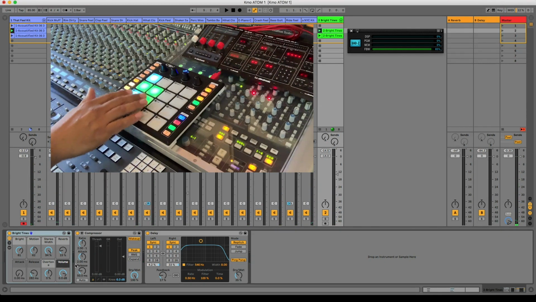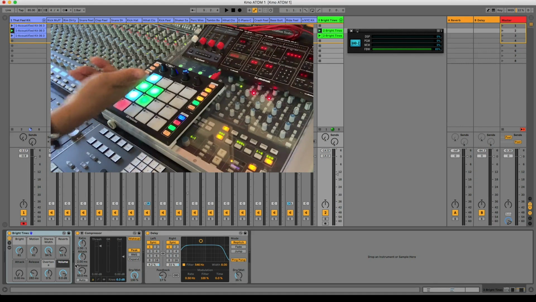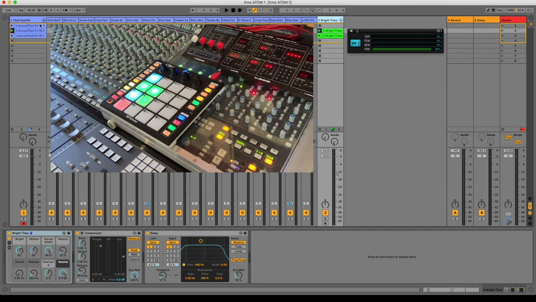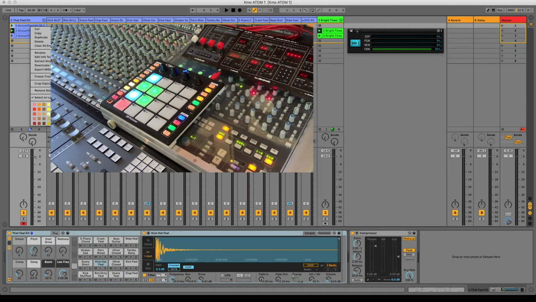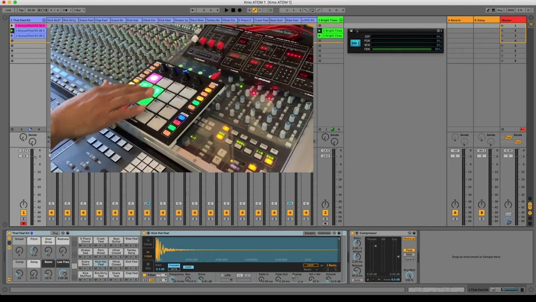Now, one of the cool things about the clip launcher is that you can look at it and it corresponds to the colors that are in your arrangement. So all my drums are blue. I'm going to close the drum track, and the Rhodes is green. But if I change this, I can go ahead and look at this and go, hey, I'm going to make this pink. And lo and behold, it turns to pink on the Atom. So you'll always know what clip you're trying to work with when you're using it.